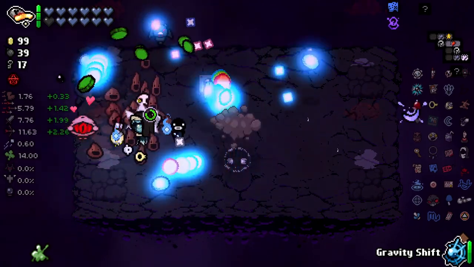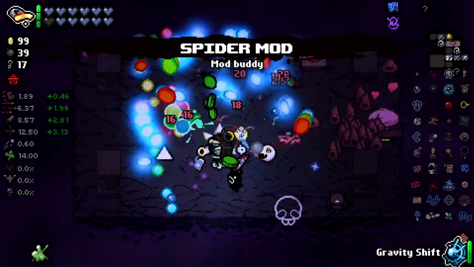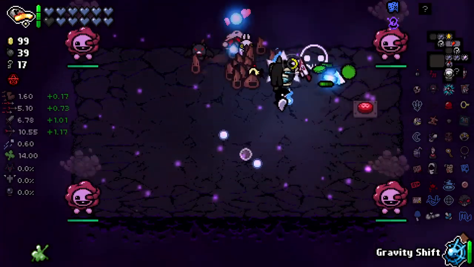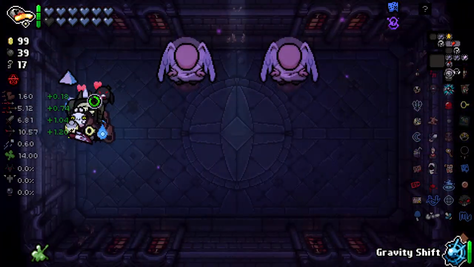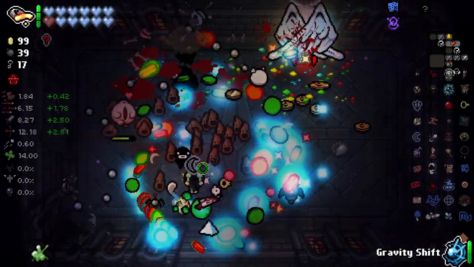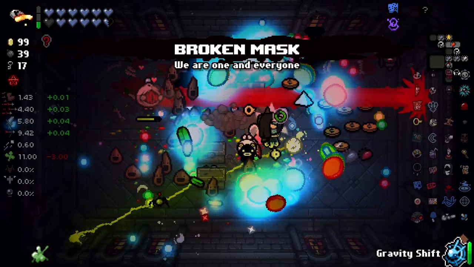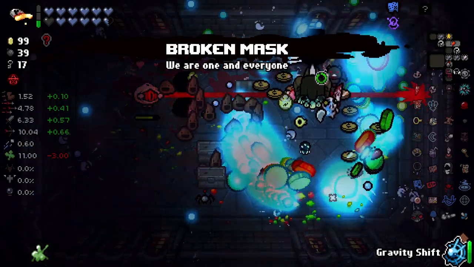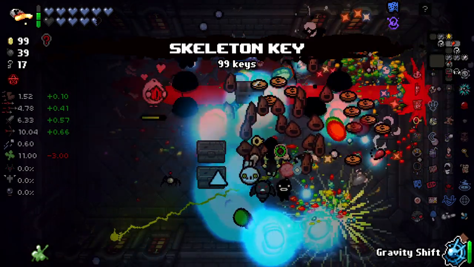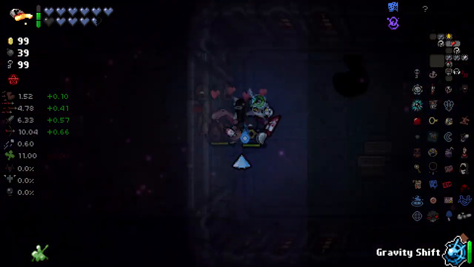Oh, we need to open chests. I forget that. Get Siren's Call. Spider mod. Right, let me try this out. Let me kill both of you. And just go boom. Yay, it worked. And I got the broken mask. Where are all these chests coming from? What the hell's going on right now? I can't tell what's happening. Just stop shooting, please. Go away, tears. I don't want you.